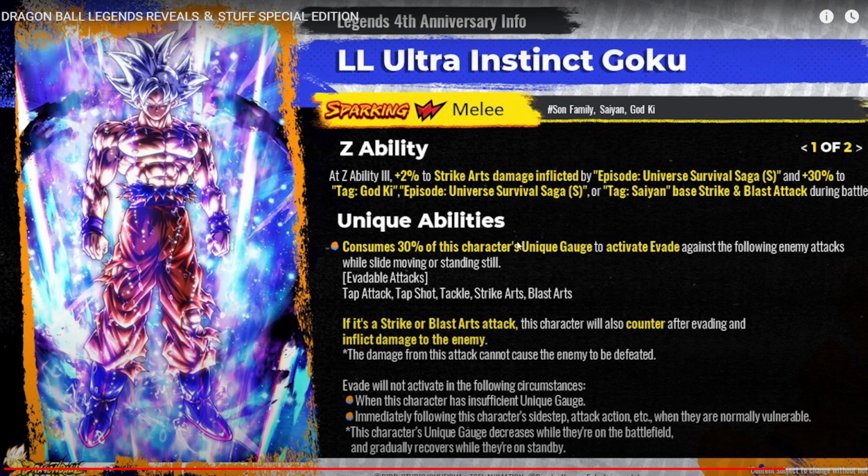Unique abilities. Consumes 30% of this character's unique gauge, so he does have the UI gauge. We've seen it in action. If you saw the trailer for him, he does have the same gauge as UI Goku, is what I'm going to assume.